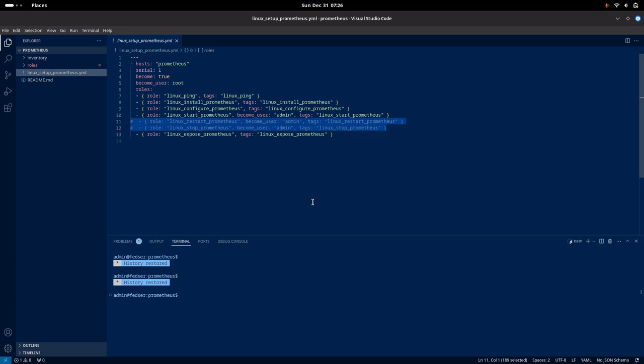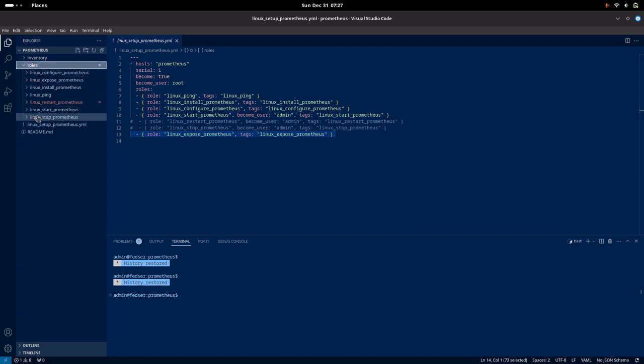You can execute these roles by passing the following tags, so that you can stop or restart the Prometheus service whenever it is required. And the last one is Linux expose Prometheus, wherein we are going to expose port 2021 on which the Prometheus instance is going to be running.